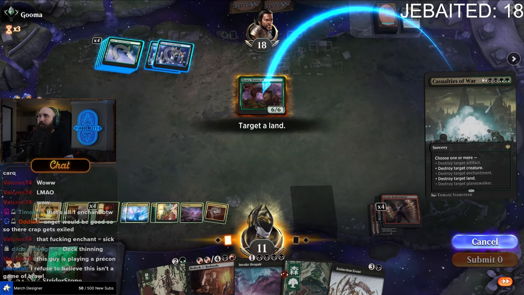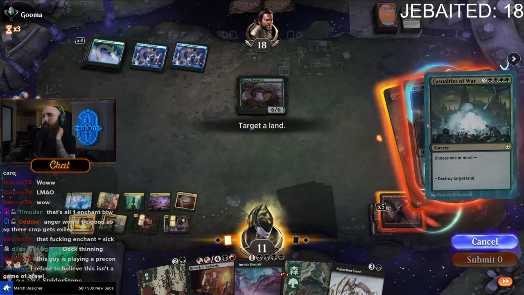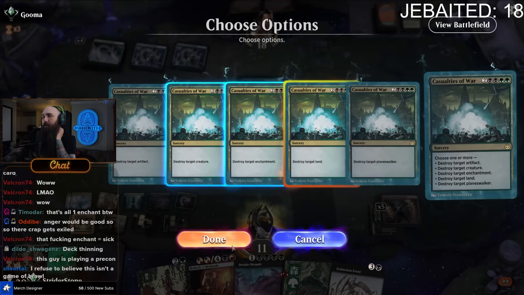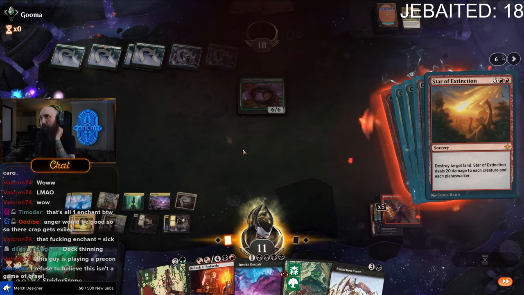Land, creature. Land. Land. Cleansing Wildfire. I choose you. Star of Extinction. Wait, but your lands. But you still had one left, and you were gonna search for another one.